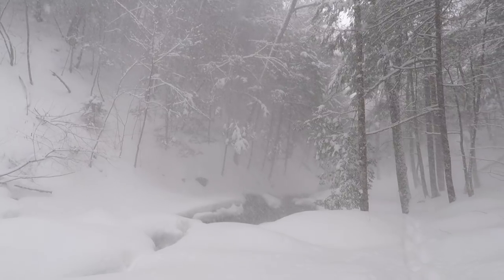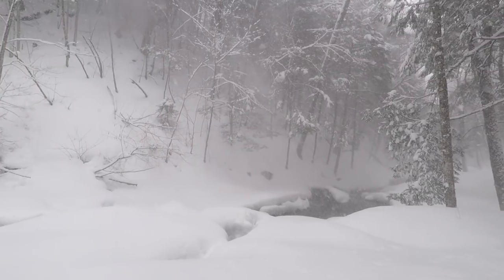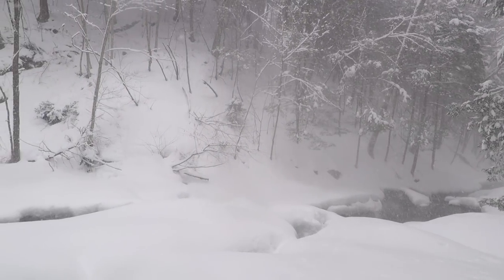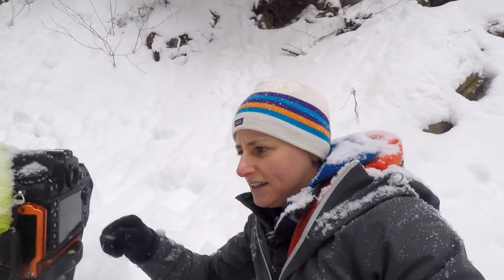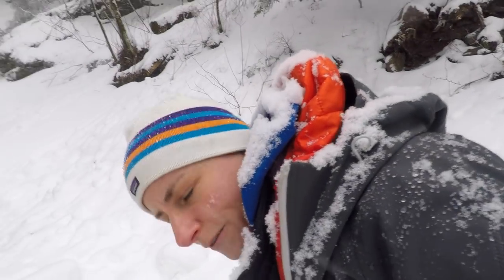There's so much snow coming down off the trees right now — it's really cool. I'm getting kind of cold so I think we'll go in soon, and my battery is pretty much dead. I left my bag on the other side of the bank just in case I fell through the ice again, which I kind of did a little bit. If you haven't checked out my video about how to take care of your camera when shooting in cold or bad weather, I put together a couple of quick tips about protecting your camera gear in conditions like this — be sure to check it out, I'll link it below.